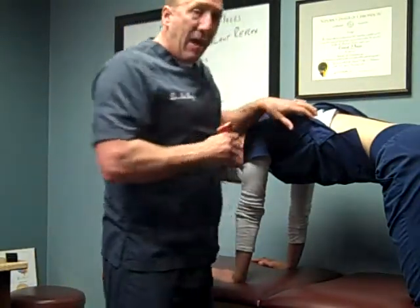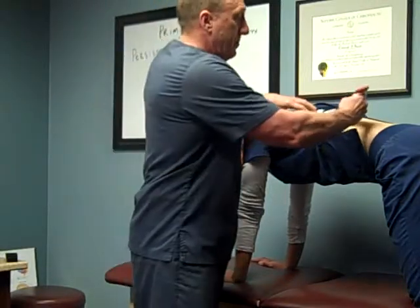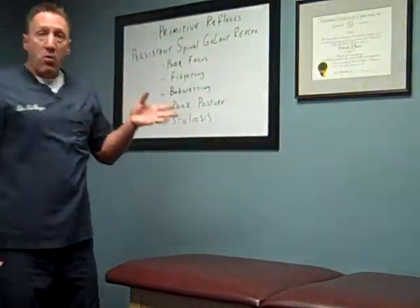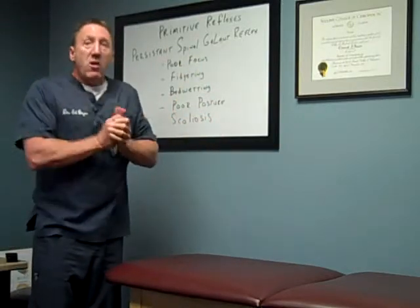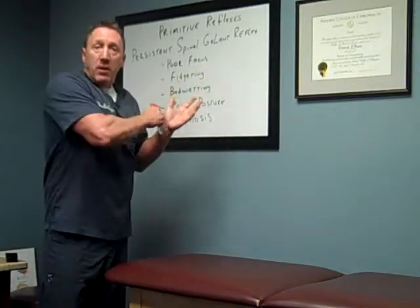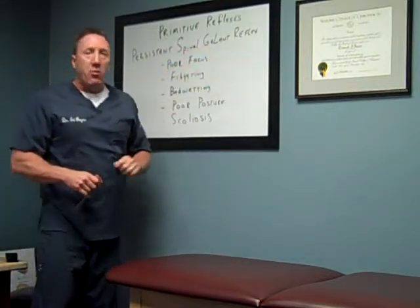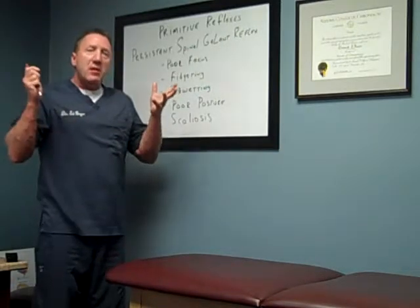Now, if they have a persistent spinal Gallant reflex, this is what's going to happen. They're going to move away from the stroking. If you do that in a 1-year-old or younger, that's normal. The movement is normal. Over a year, it's not normal. That's a reflex that should have been remediated, or gone away, after the age of 1. If you stroke the spine of a child over the age of 1 and they have that reflex, that is a problem.